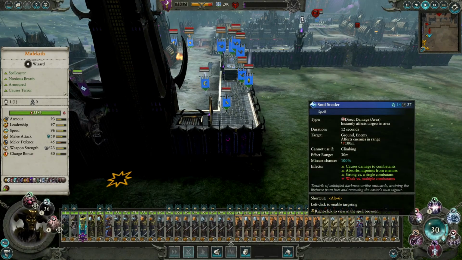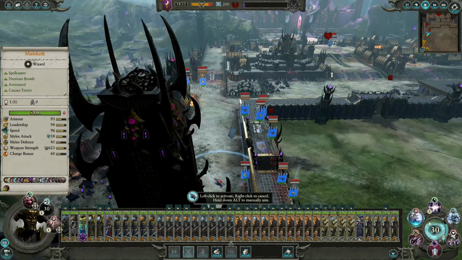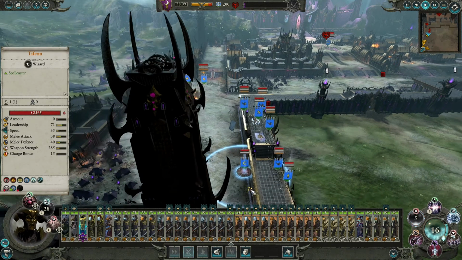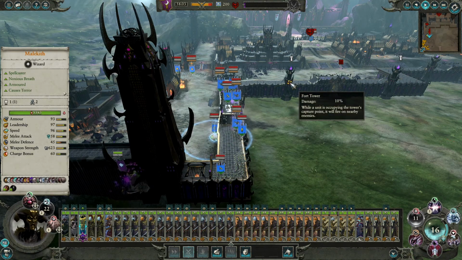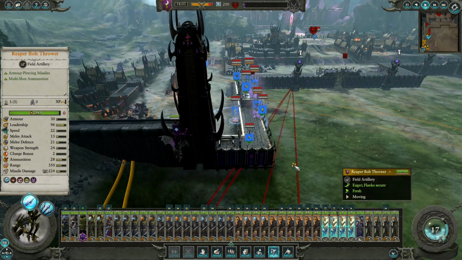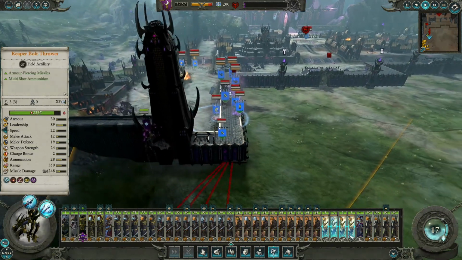Let's use Soul Stealer. Weak versus multiple combatants. Let's try using Soul Stealer on you then. It's weak versus multiple, making me strong versus a few. If they're not using that tower, then let's fire my bolt throwers at them then.